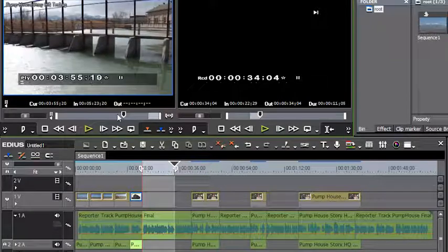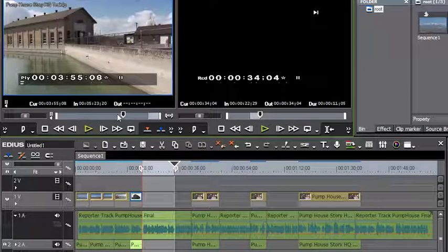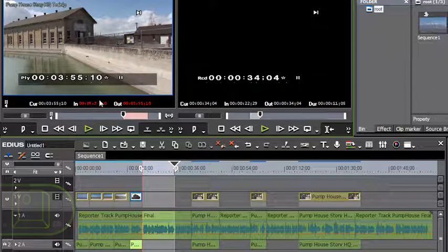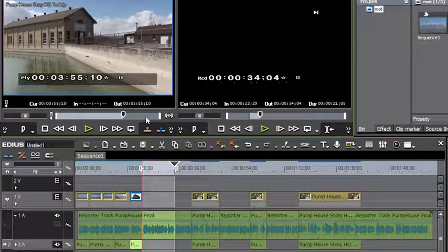So what I'm going to do is back it up to the last frame of that right there. And here, instead of setting an in point, I'm going to set an out by hitting O. Now I want you to notice that my numbers here have gone red. The reason they go red is because I've set an out point here, but I still had an in point down here. So by selecting Alt-I, I get rid of the in point, and notice that the red goes away and it's sitting right there.